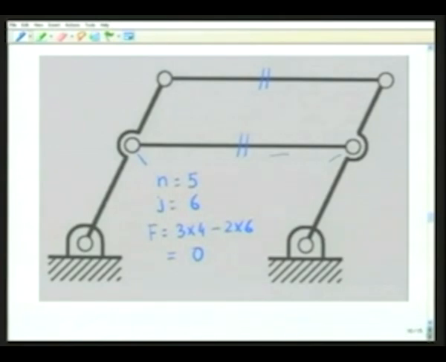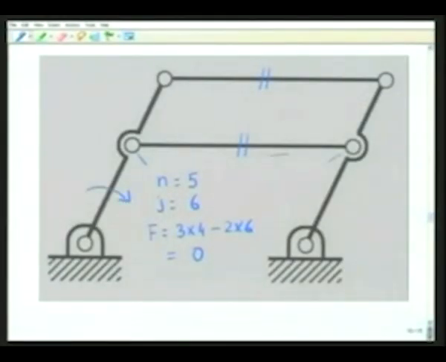So the formula tells us that this is a structure, but intuitively we can realize that this extra coupler has not imposed any extra constraint, and the mechanism still retains its single degree of freedom, and this moves like a parallelogram as before. Of course, this failure of the formula is only because these two couplers are parallel and the original diagram was a parallelogram. If this extra coupler I introduced in an inclined fashion, say starting from this point to this point, then the formula will be correct and the assembly will become a structure.